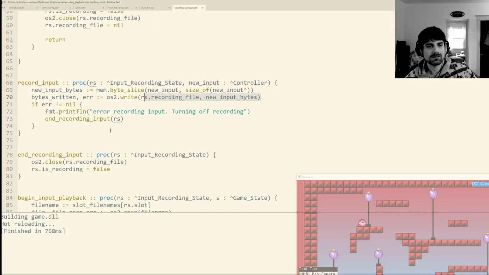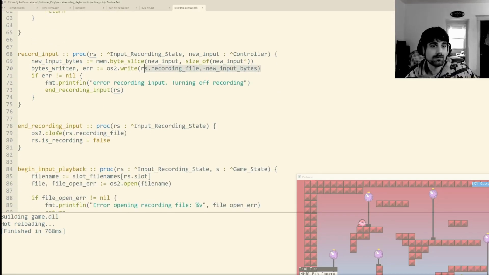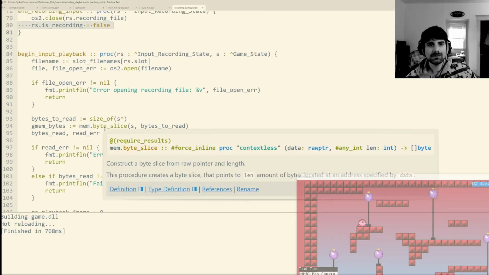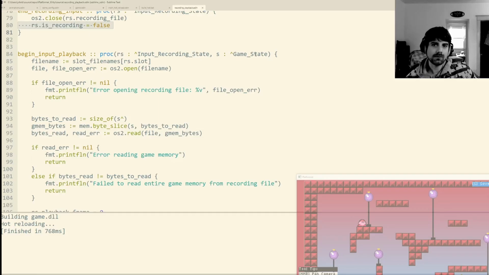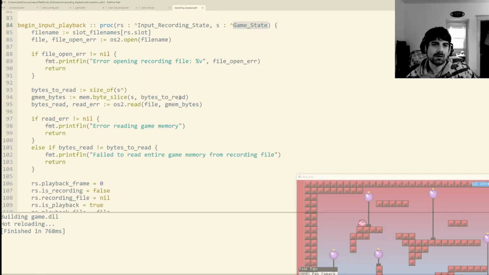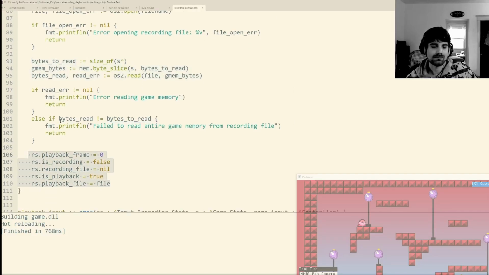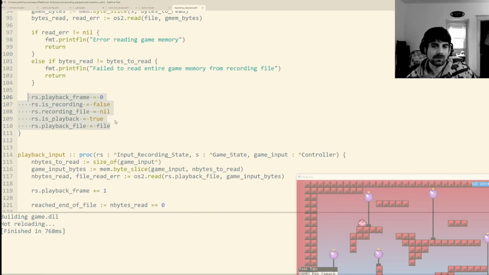Now when you end the recording input, you just call close on the file handle and set the flag to false. And the playback is essentially the same thing, but in reverse, where you take in a pointer to the game state and you literally just read in the bytes to the game state and then set some initial state management stuff for the recording.